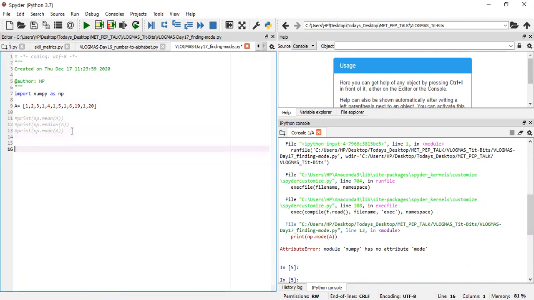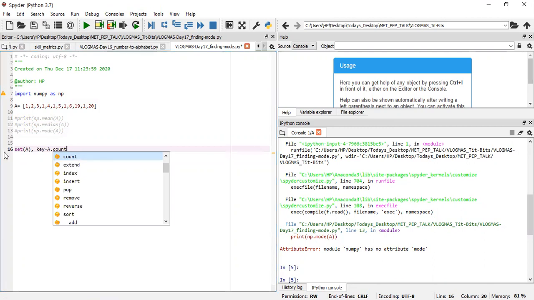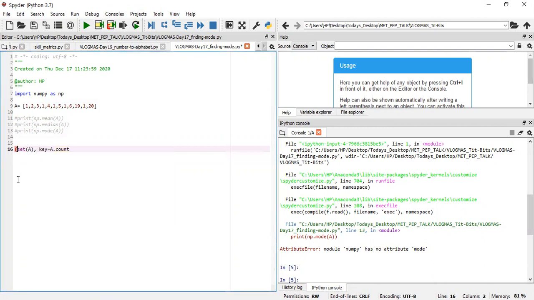What we can just do is, first off, we change our list into a set. So let's say set of A, and then outside that we pass a key, which will be equal to A dot count. So it generates a count of all the individual elements. And then when we generate a count as the keyword for our set, we then pass max on it. So in there, we have the maximum of our set A using a keyword of the count of A. And then this should just produce the mode.